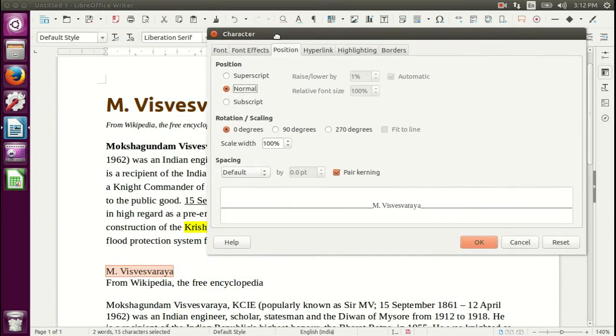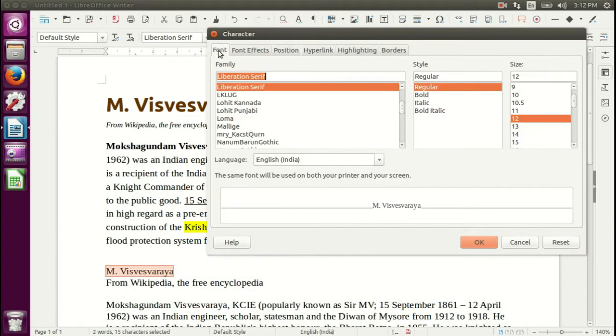This is the dialog box that appears. I go to the first tab, which is also named Font. I need to change the font family. I need to also change the size. To make it look similar to this, I need to know how this text has been formatted. I don't know the size of this text, neither do I know the name of this font. I need to find that out before I format this text to look similar to this.